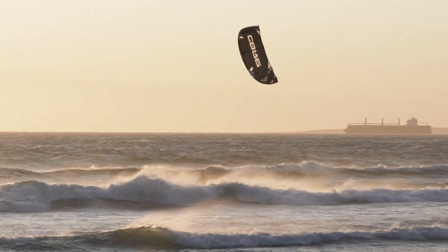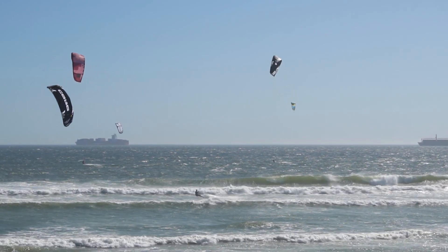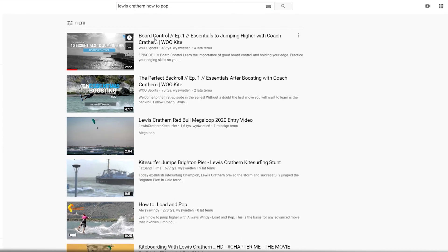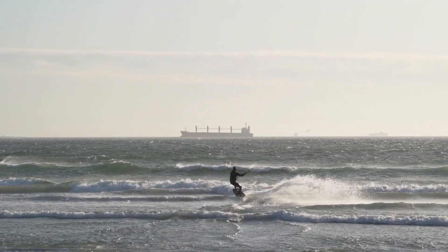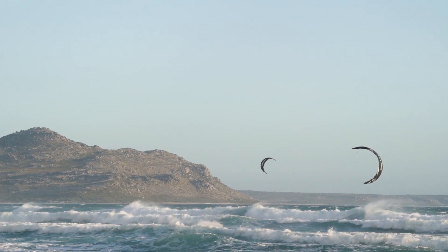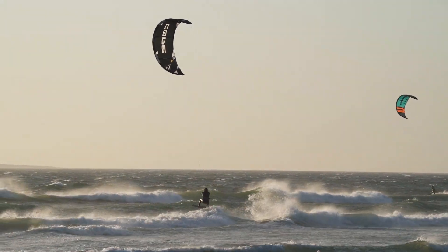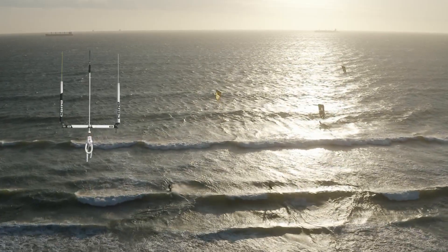It's important that you pop over waves rather than jump over them using your kite. If you use your kite to jump, your kite will be out of position and your edging will be compromised when you land. If you don't know how to pop, you really should learn — watch Lewis Krathen's video on how to pop. Note that popping isn't about jumping, but rather about carving upwind through the water and then pressing hard off of your back foot. When you pop over the waves, the goal is to leave the kite at 35 or 40 degrees, landing on edge. Try to land on the back or downward slope of the wave, not in the flat, as this downward slope will absorb you better. When you pop, sheet the bar in to cover more distance.